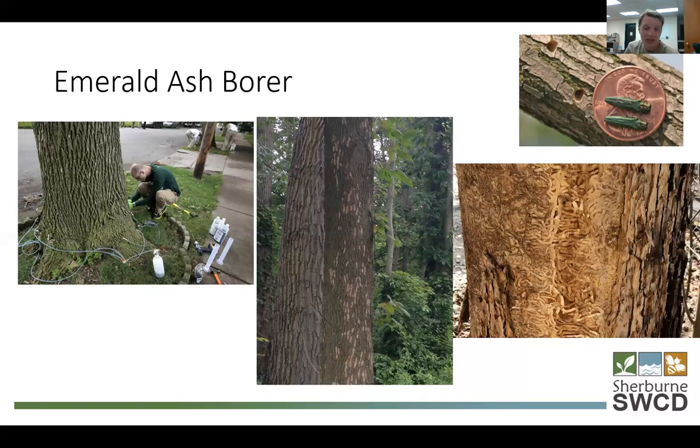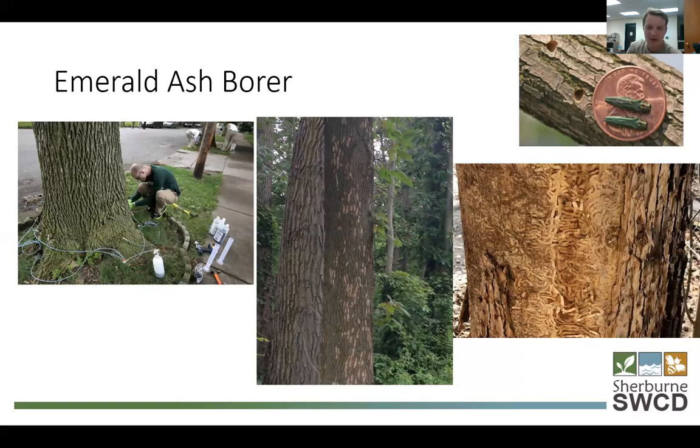Another management strategy that's being used by the government to work on EAB as a whole, as a country, is the use of parasitic wasps, what we would refer to as biocontrol. These parasitic wasps are coming from the Far East, where emerald ash borer is native. So Russia, China, countries over there. What they're able to do is land on the bark, and they can sense with their feet the vibrations underneath. And then they're able to use their ovipositor, or what we would think of as their stinger, to inject wasp larvae into the larvae of the emerald ash borer, thus killing the emerald ash borer.